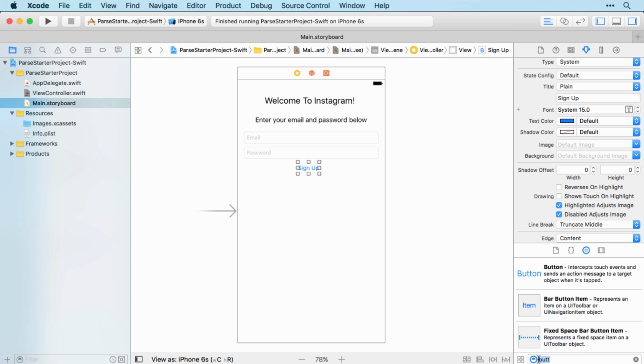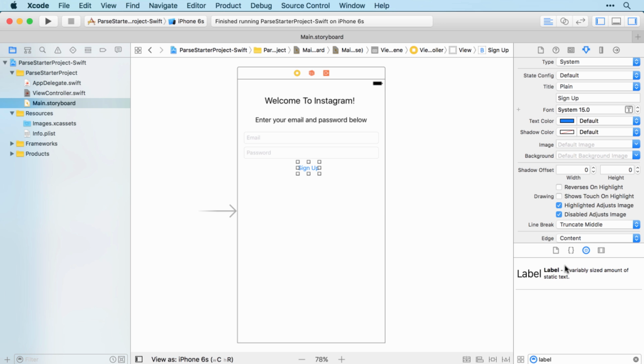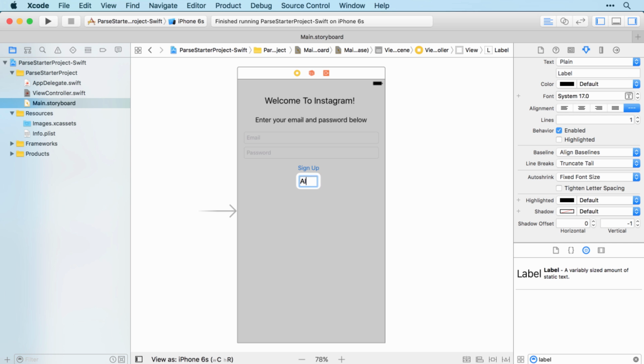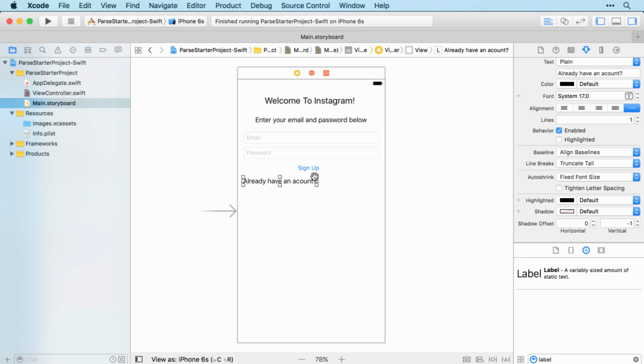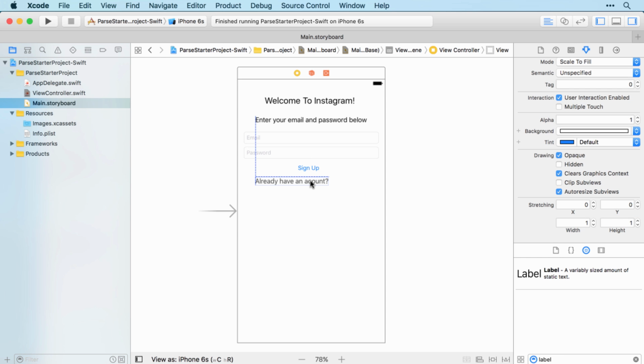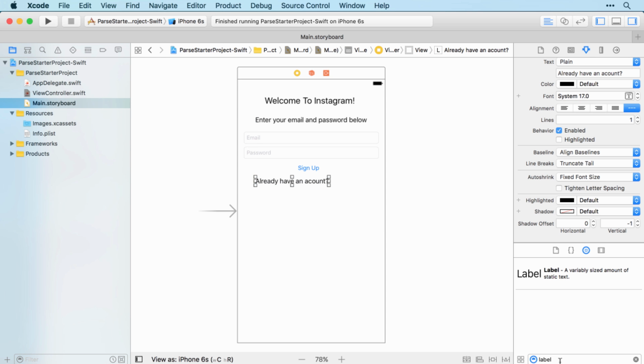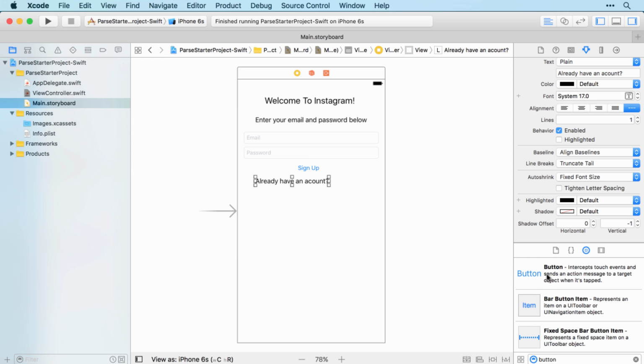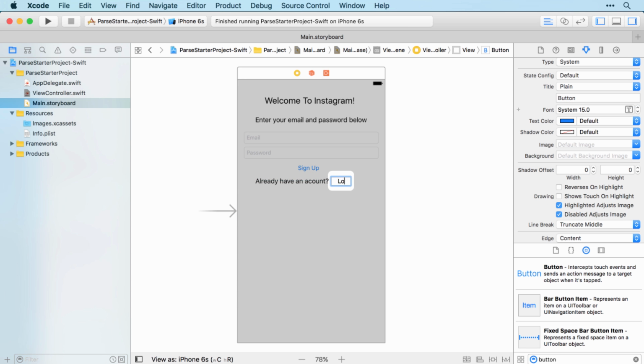But of course, there's a possibility that they already have an account and they just want to log in. So let's give them that option. So we'll have "Already have an account?" And then a button to log in.